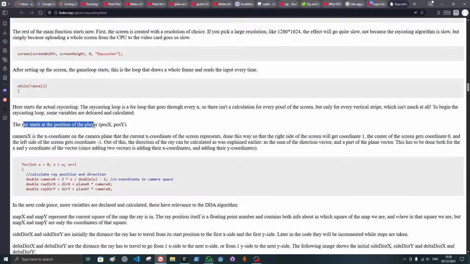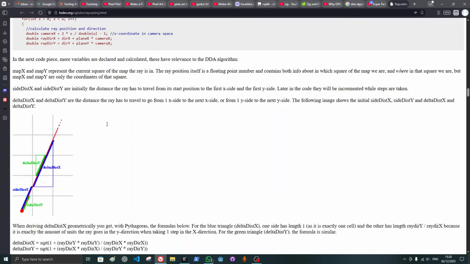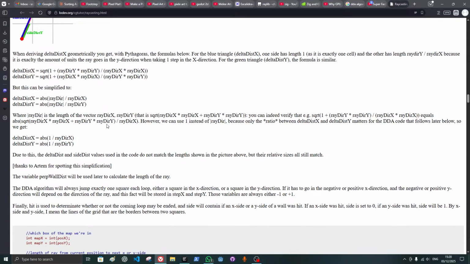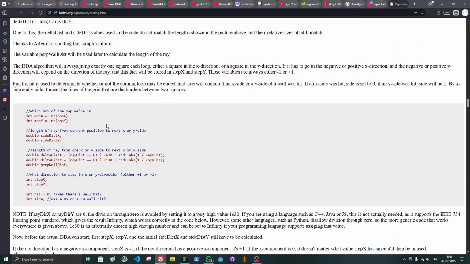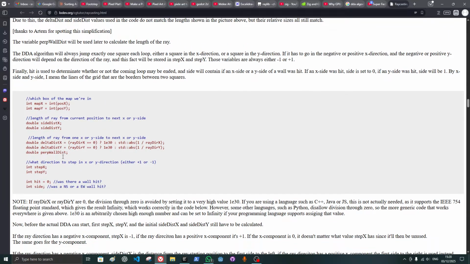Where it starts at the position of the player. I believe this is the absolute position. If that's an absolute position, then map x and map y are the absolute position of the tile that the player is in.